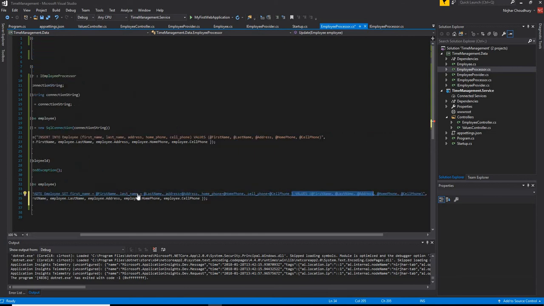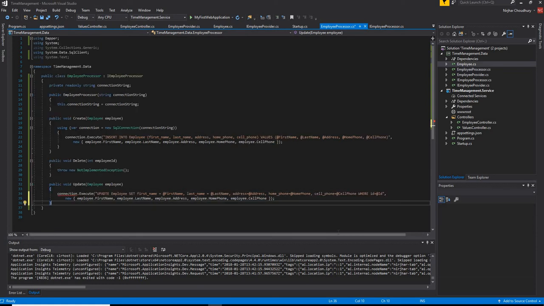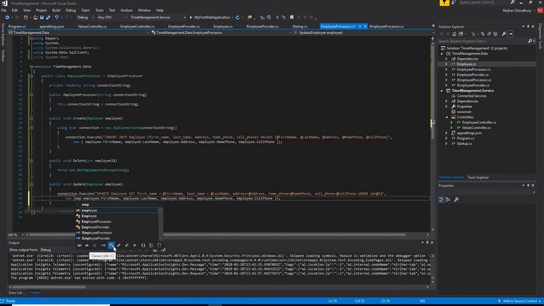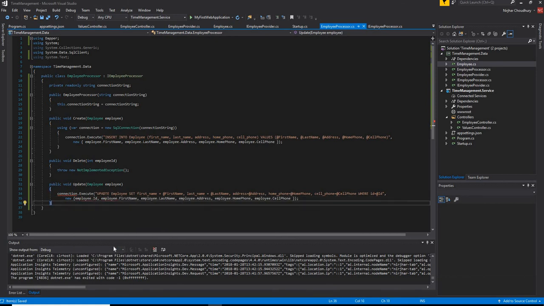then I have to put a where condition. Where, okay, and here I'm going to do the same thing. So I'm passing the first name, last name, I have to pass the ID also. So employee ID, valid. I need the connection object as well.